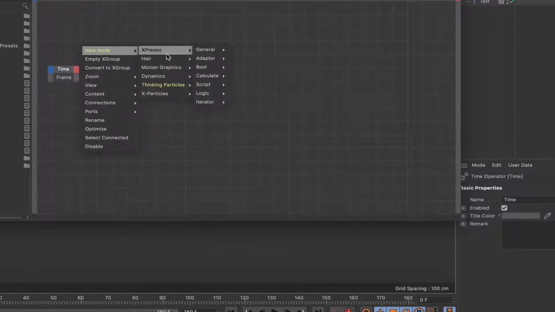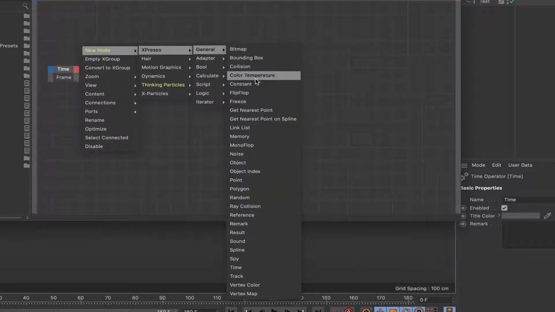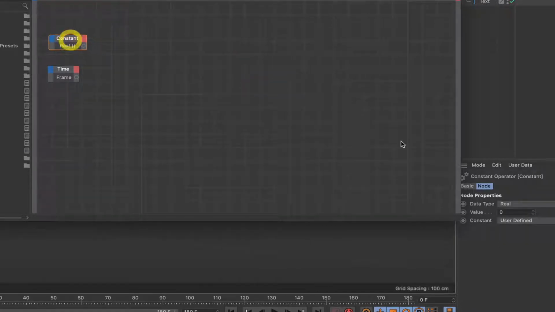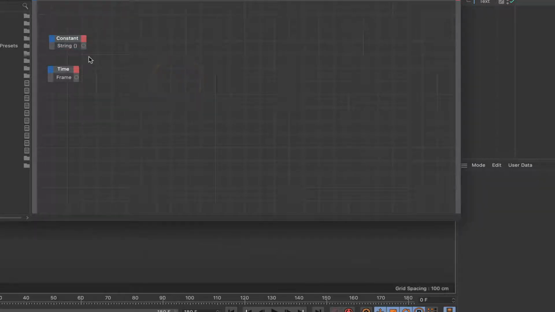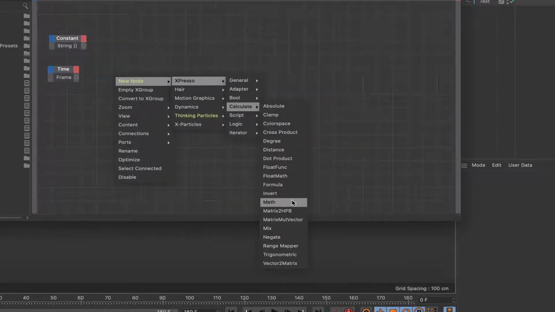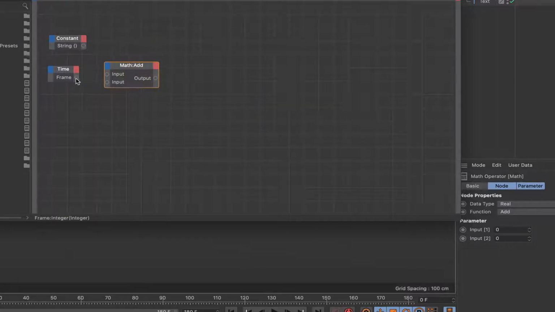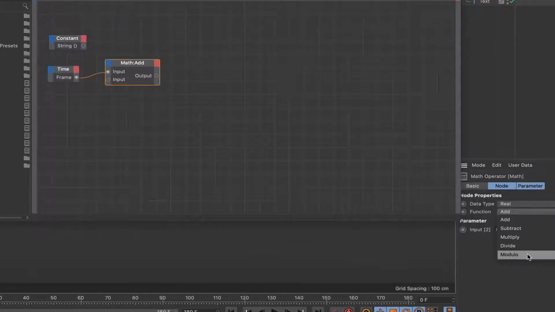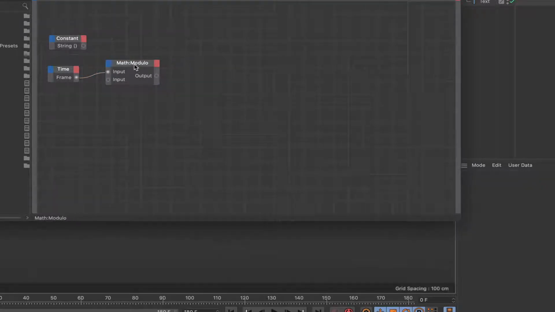Following on from here, I'm going to get a constant node. I'm going to set its data type to string, and we'll just type Expresso Mechanic in there to give us a string that we can work with. That's fine. Then the next thing I need is a math modulo, so we'll go and get one of those, plumb that into the frame, just plumb that in the top, and come down here and change our function to a modulo, and we'll say 5. So every 5 frames, we're going to bring a character onto the screen. That's what we're going to be doing here. So that's that little bit of it done.